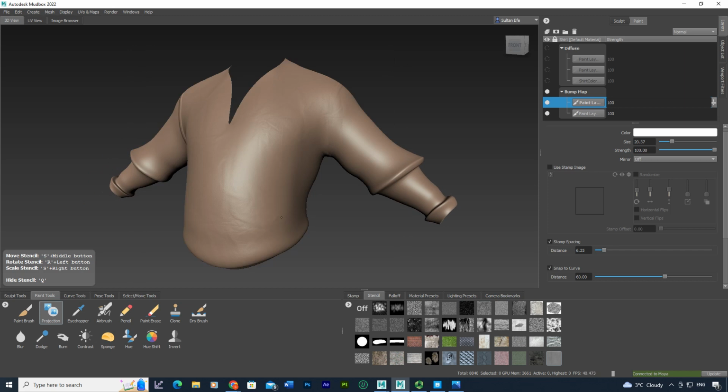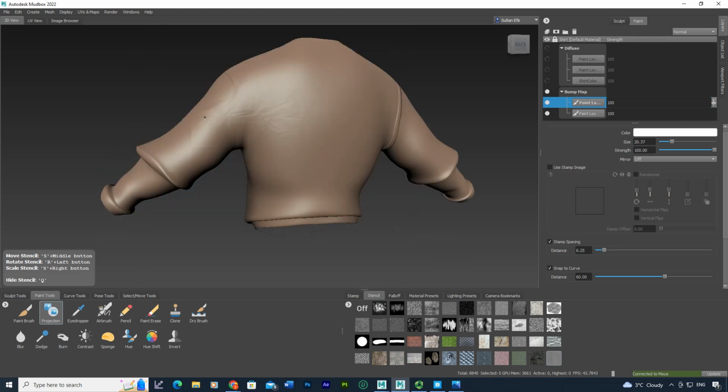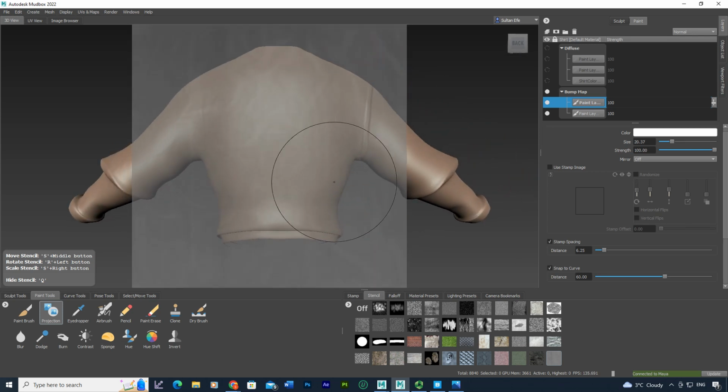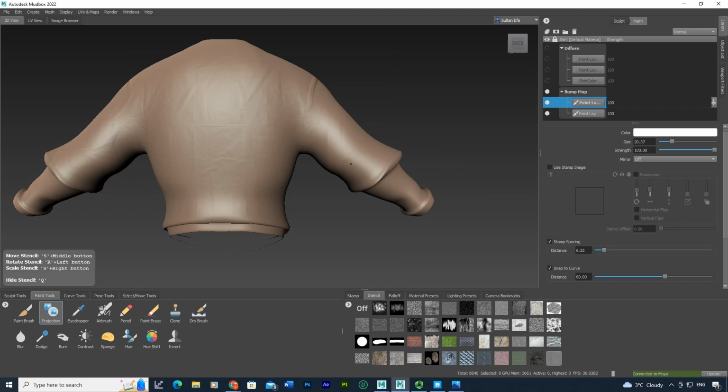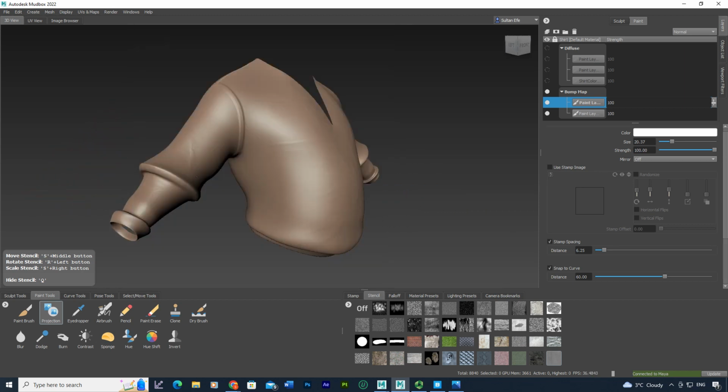It's a black and white map. It enables us to randomize some of this stuff. Then again, it depends on what it is that you want to do.